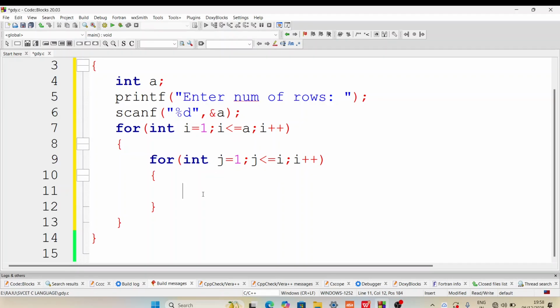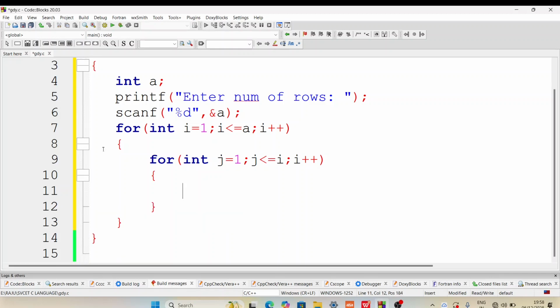Okay. Why am I making it like this? Actually, we are expecting to print one star in the first line, two stars in the second line, 3 stars in the third line. Like this, we are trying to print. So the first time, only 1 star is printed. In the second line, 2 stars are printed. Next, 3 stars are printed. So the printf statement is executed only one time, here the printf statement is executed 2 times. So the number of iterations differs across the outer loop iterations. That is the reason we are preferring a dependent loop. Okay, right.